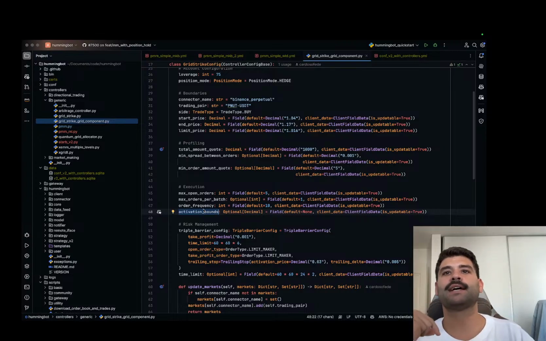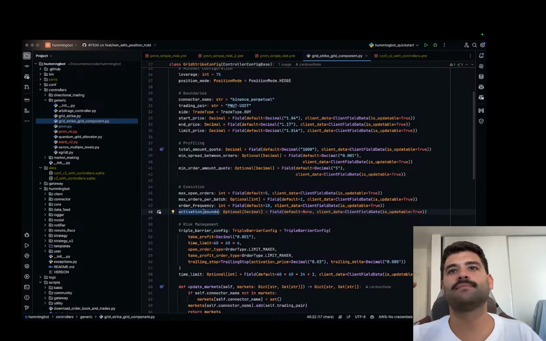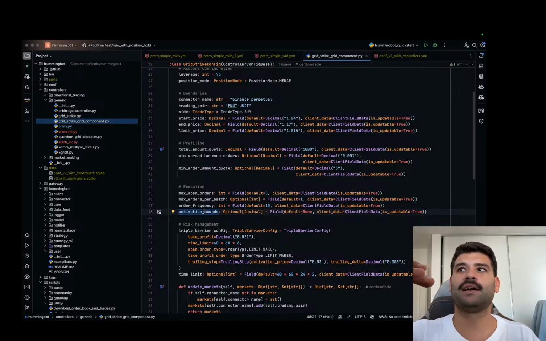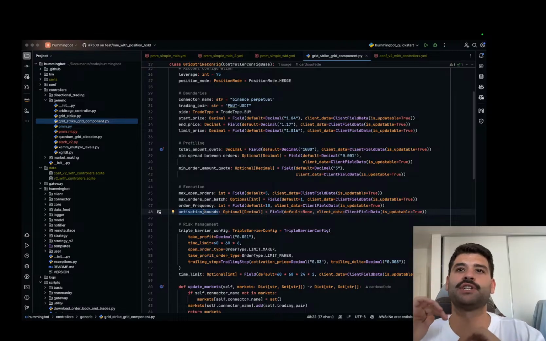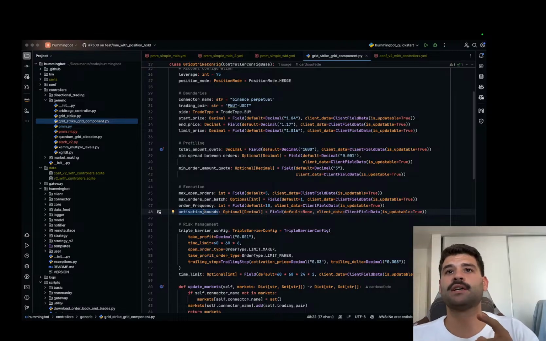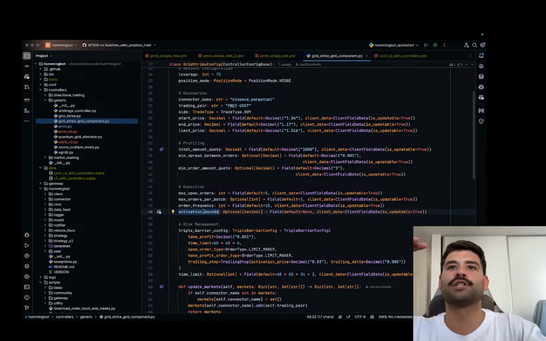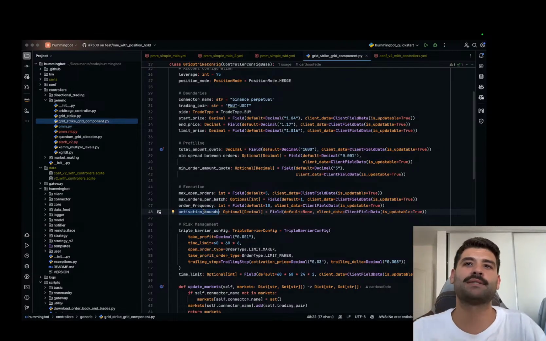Activation bounds is like, don't place an order if the distance from the current price is below a certain percentage. So if the activation bounds is 1%, it's only going to place the orders of the grid that are at a distance from the mid price of 1% at maximum.